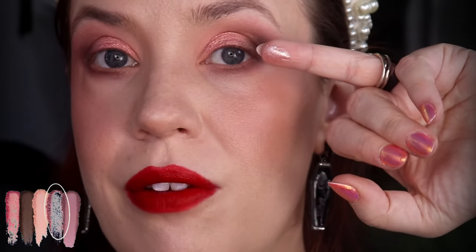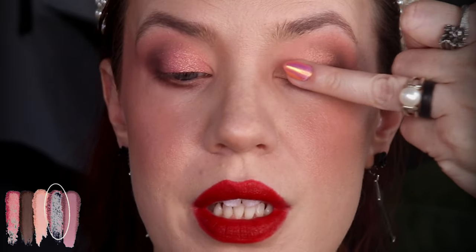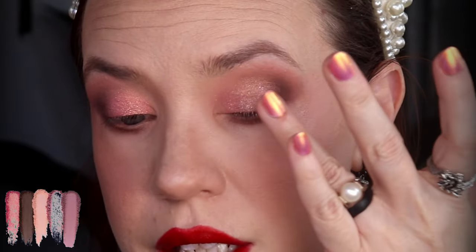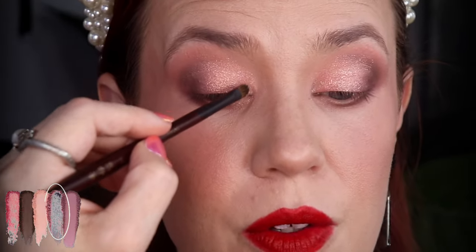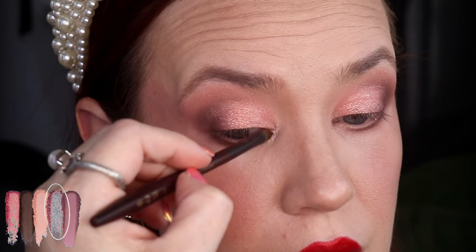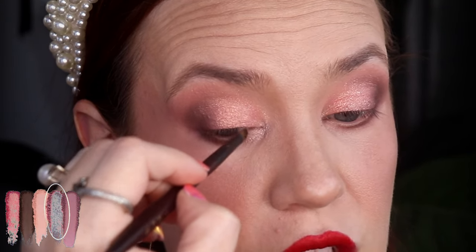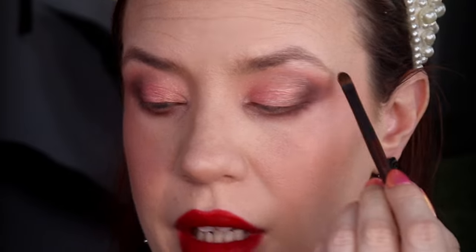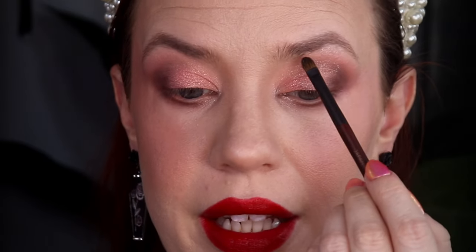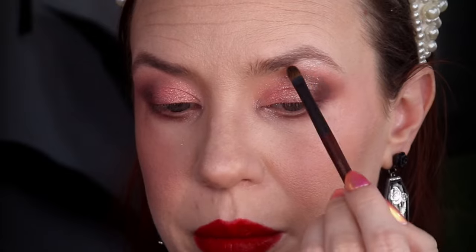I'm taking Psychedelic on my finger — this is a crystal shadow — and just patting it over the entire shade. It's not super shiny and reflective. I was really expecting something described as a crystal to be more reflective, but I don't need everything to be shiny. I'm taking it on a Sonia G S1 brush and gently bringing it over the matte shade Flamingo. I also want to bring that Chroma Crystal Psychedelic shade over my brow bone as well.